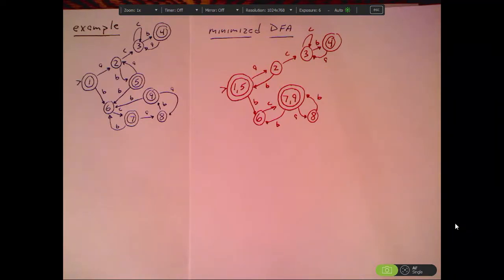Okay, so that's the final step in actually constructing a scanner automatically from a regular expression, right? First you form the NFA, then you form the equivalent DFA, then you find the equivalent minimal DFA. All right, let's stop there.